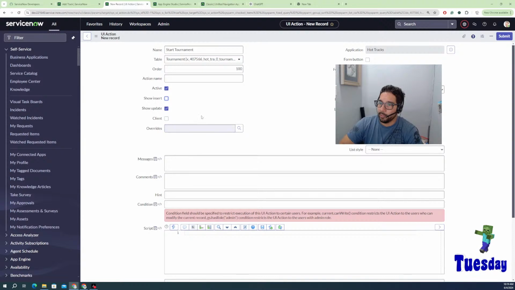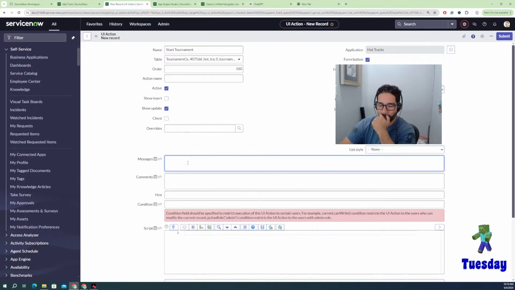Start tournament. So it's not going to show an insert. Show update. Sure. And it's a button. And okay, let it be a button.